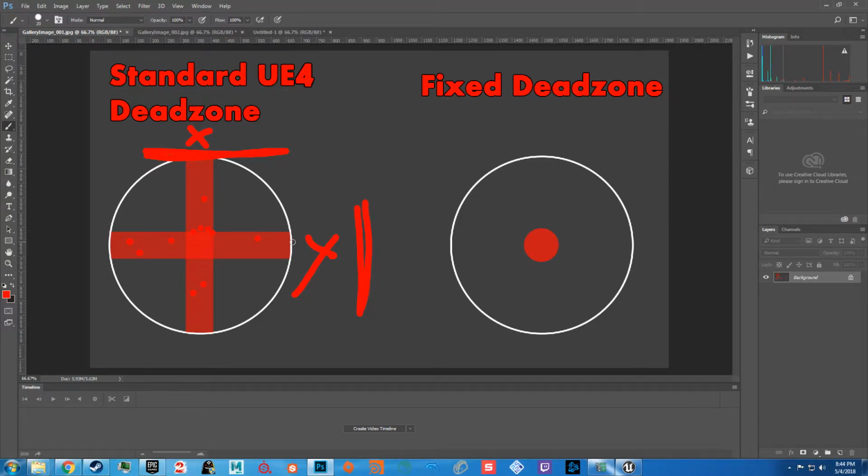If you push to the right, even if you push a little up or a little down, it's always going to view it as pushing pretty much straight right until you get out of this Y deadzone, and then it will begin to read your input as something other than just going straight right.